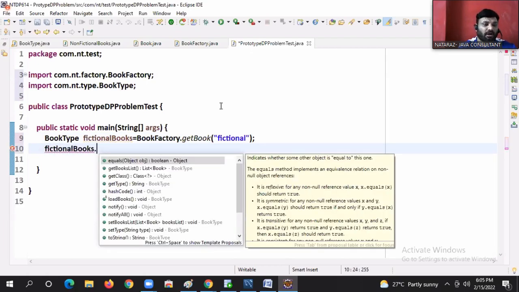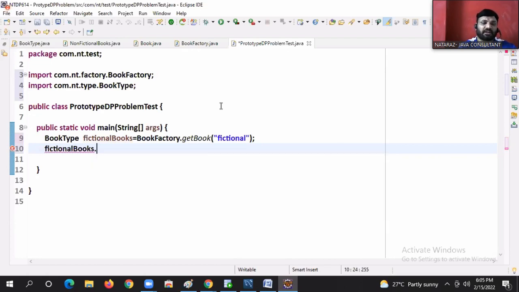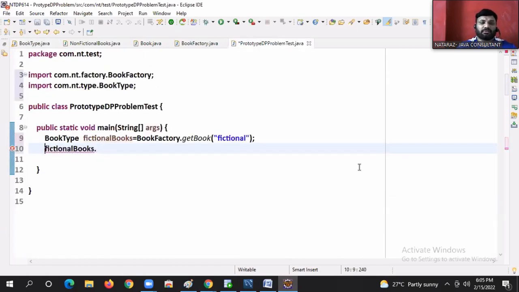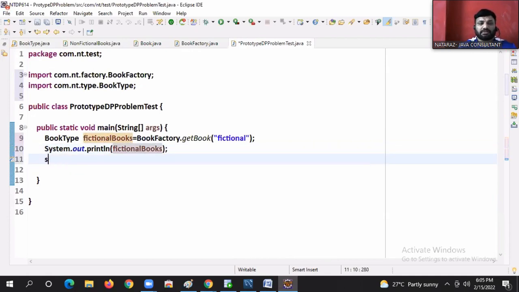Fictional books dot... what is that, guys? I think I will add one toString method here. Fictionalbooks.toString. Sysout fictionalBooks. System.out.println. Done.